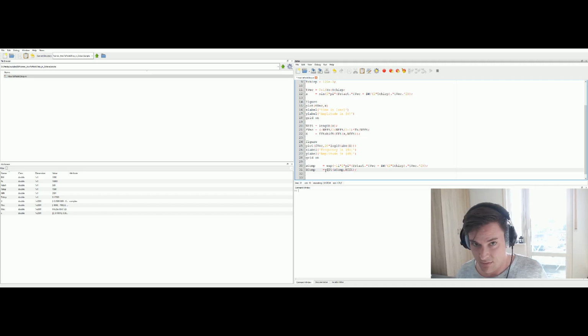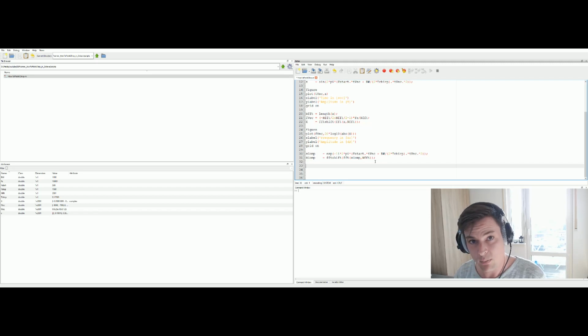Because the FFT output is arranged like positive frequencies and then negative frequencies, and for our plots we want to change it, we again use the FFT shift command to rearrange the output of the FFT. And then we are finished.